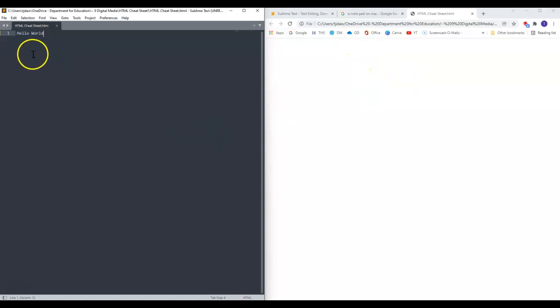What we're going to do over here is see if this markup that we have just done will transfer into a web page. If we refresh it, we see that those words have appeared on that web page. Just a heads up, this web page that we are forming, this HTML document, is not on the internet. We would need to purchase a web license and all of that sort of thing. We're not doing that at this stage. We are just creating the platform and going through the stages of designing a website as if we were to then publish it online. That is where I'm going to leave this video for now.